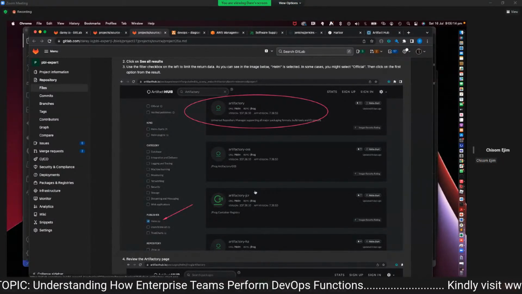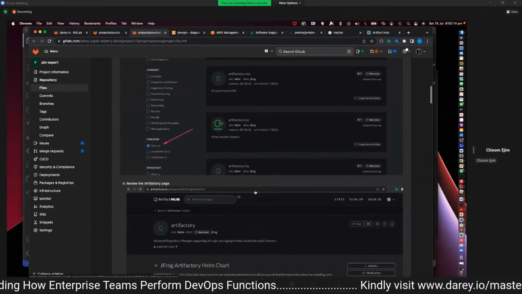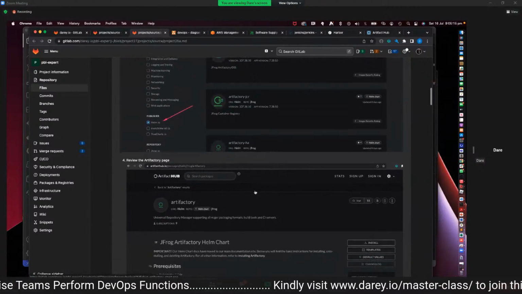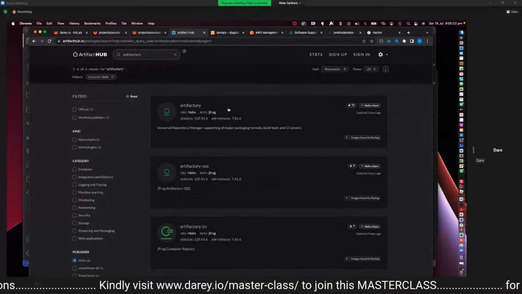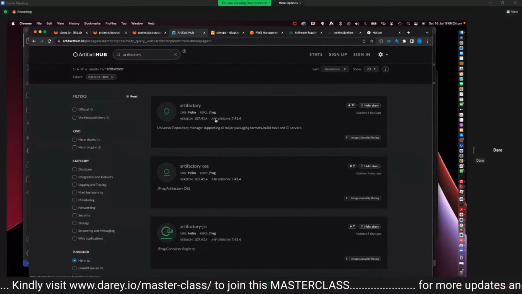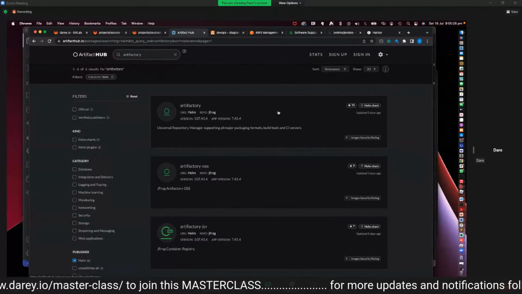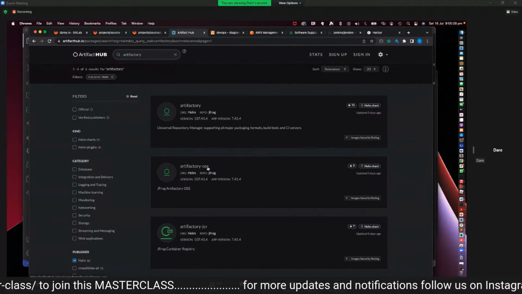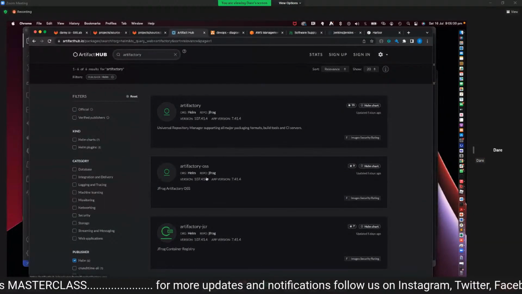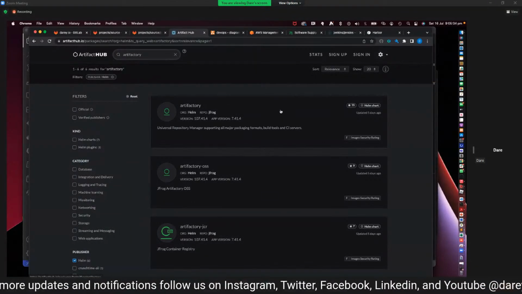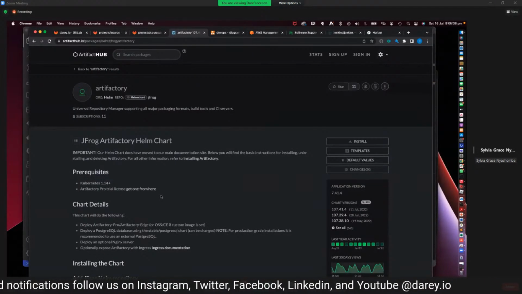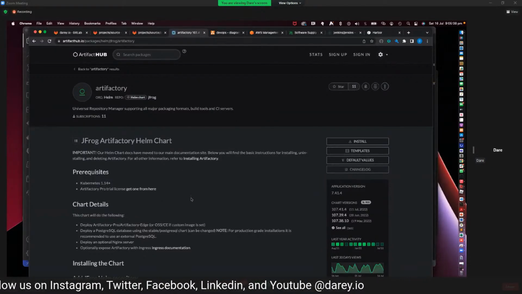All right. So we can filter by Helm. Let me just drag this next to it. And this is the one that we're looking for. If I click on that, as you can see, there is Artifactory OSS and there is Artifactory. We don't need the OSS. That's the open source, and it has a lot of limitations. But for this one, you actually need to pay for a license to use it.